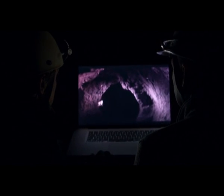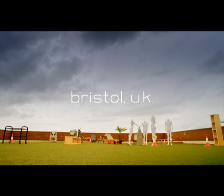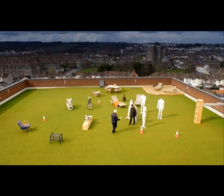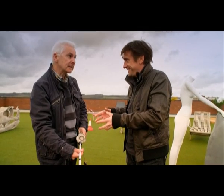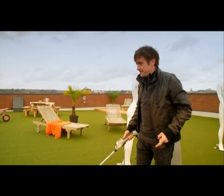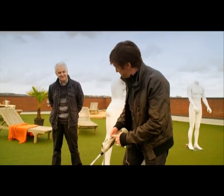So if a bat can use sound — a series of small clicks — to see in the dark, maybe it could work for human beings. Professor Brian Hoyle believes he's found a way to do just that, by putting bat tech in a stick. This is very similar to the way a bat works — it's echolocation. It's sending out a noise the same as a bat does, then listening for it bouncing back off objects, and it tells me by buzzing on this contact pad.